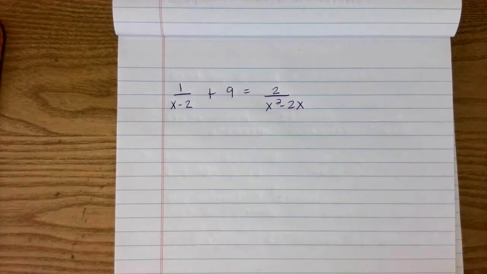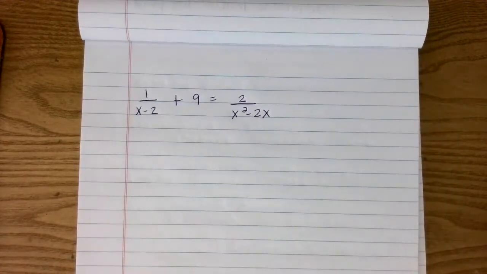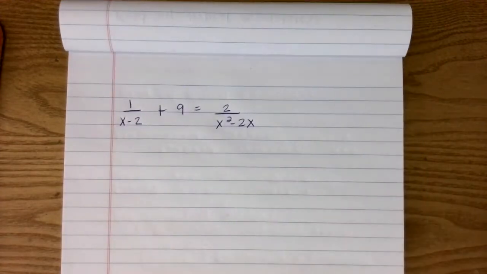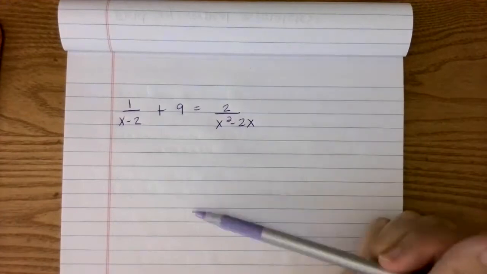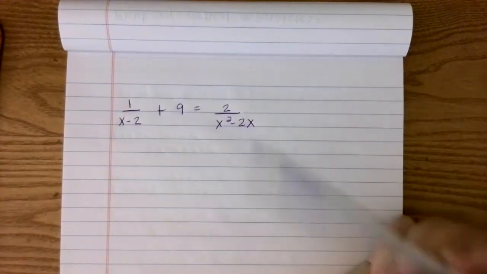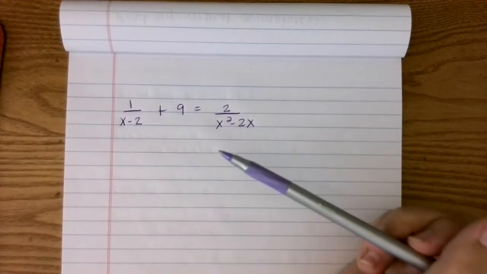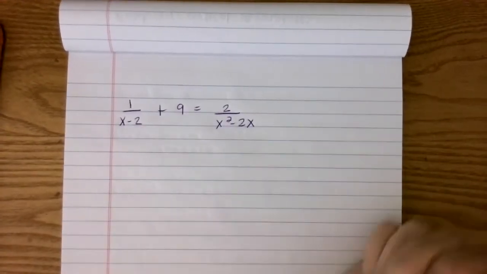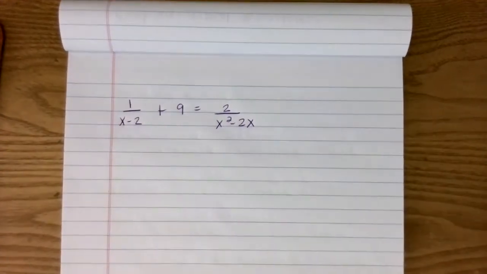All right, so I know that you learned to solve rational equations in Math 3, and we are just going to review that because we will have some rational equations come up in our log unit and a couple other places that you'll need to be able to solve. What makes it a rational equation is that we have a fraction with an x on the bottom in at least one term. And the goal is to get rid of the denominator as soon as you can so that you're just dealing with a linear equation or a quadratic equation.